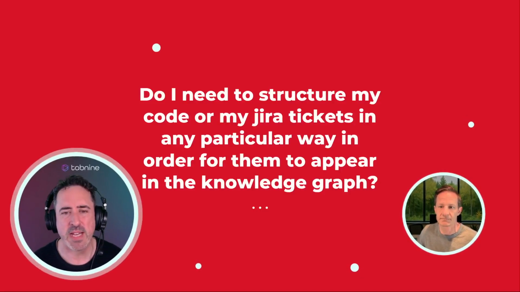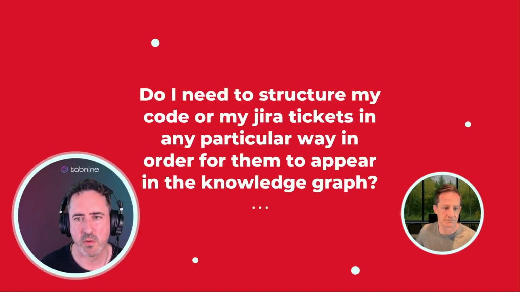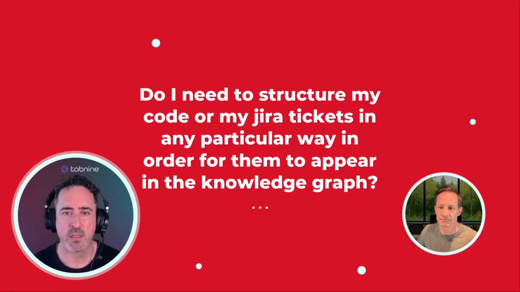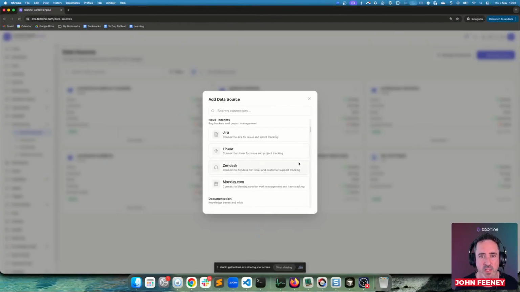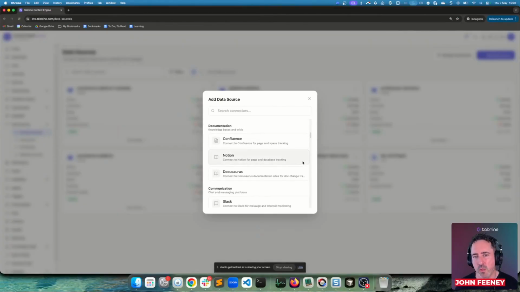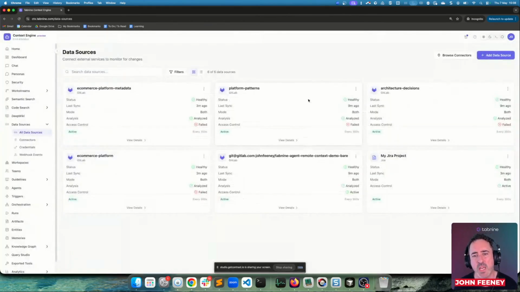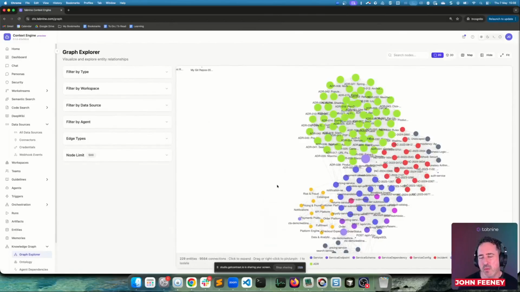And if I go to add data source, you can see that there are a number of connectors. Sorry, these are data sources that you can connect to the context engine. So you've got all the various source control systems, version control systems, the issue tracking systems, all of those popular locations for documentation, CI/CD, and so on. Now, we have a number of out-of-the-box ingesters as well that will traverse those data sources, and I used a few of them for this demo.